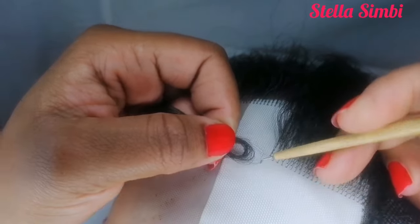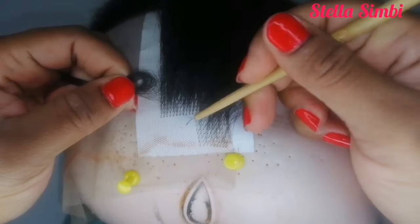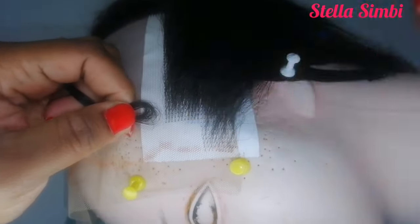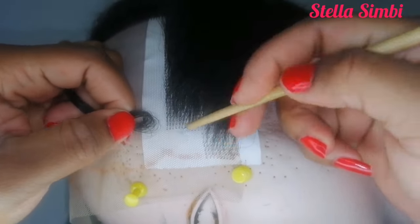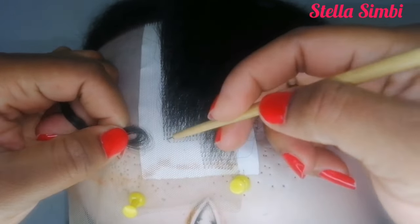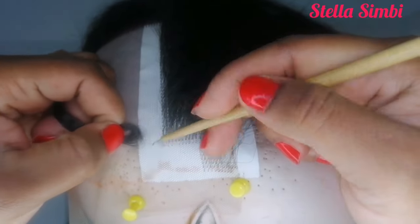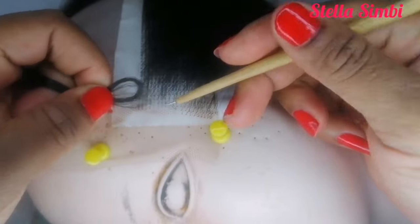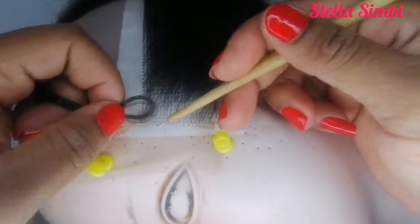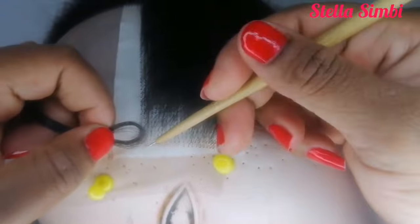From half an inch to the hairline, you start ventilating one strand of hair to get that natural look so you won't need to pluck your hair or do anything to it. So from half an inch, if you're using straight hair, ventilate only one strand up until you reach your hairline, and continue with the same pattern of ventilating one vertical line and skipping one vertical line, and horizontally ventilate one horizontal line and skip one horizontal line. Continue doing that pattern and follow your hairline.